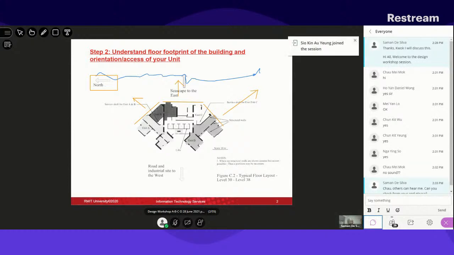So the direction of north, east, south, and west is important in what we call the passive design principles. I'm pretty sure you are taking these things into consideration as you progress. You're trying to capture the best part of the views as best as you can, and you're locating your rooms and identifying this to be the case.